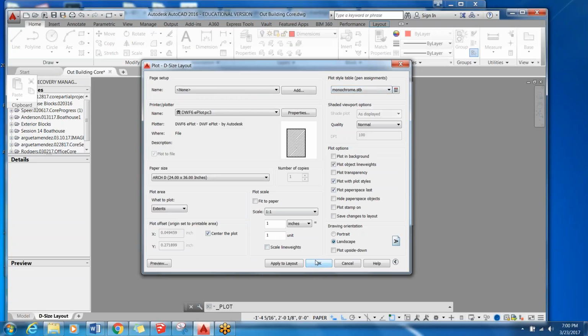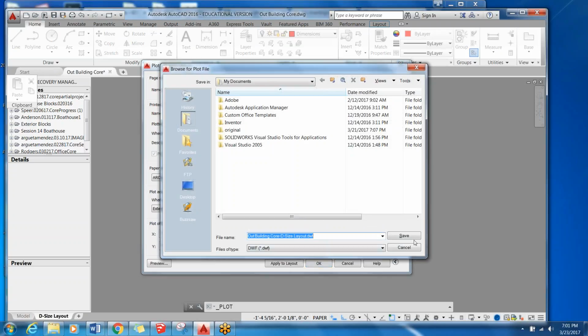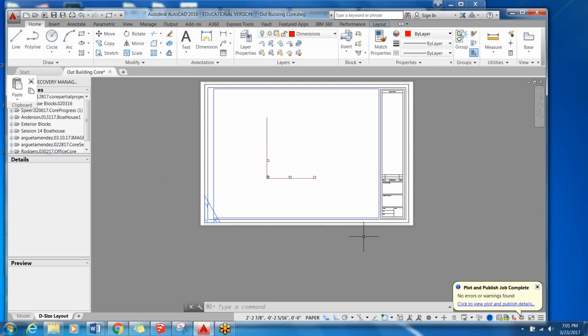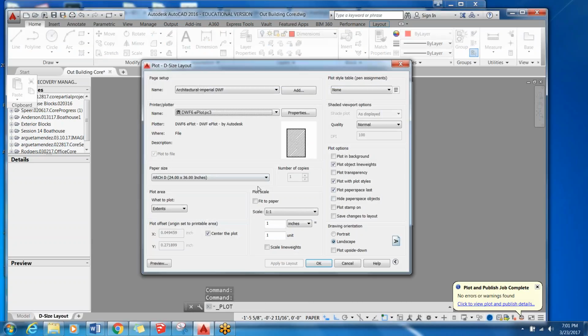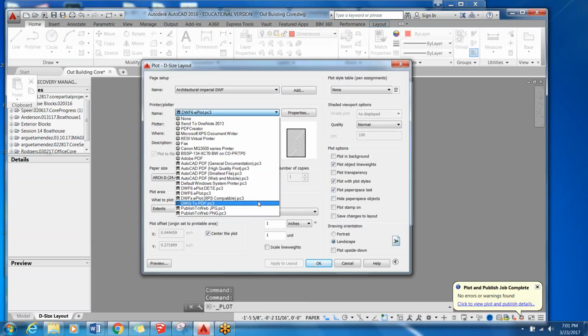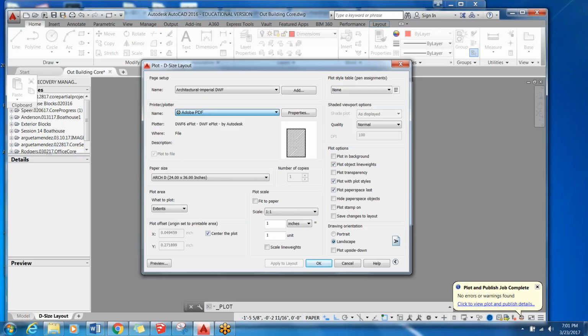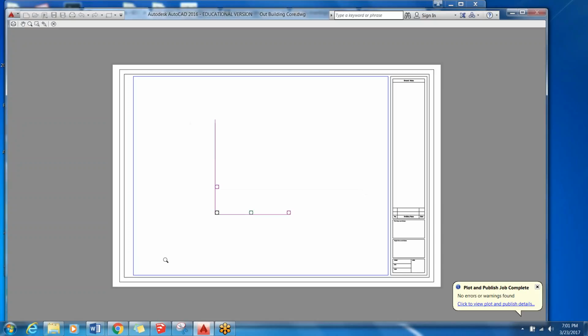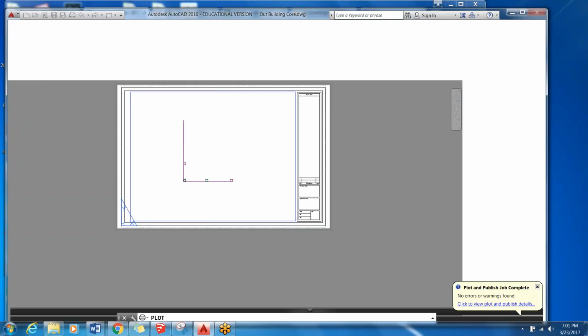Let me try actually printing it and see if it's different once you save it, or if it's still going to print in color. Oh, it wasn't selected. Drawing to PDF. What about if I do that? Still color.